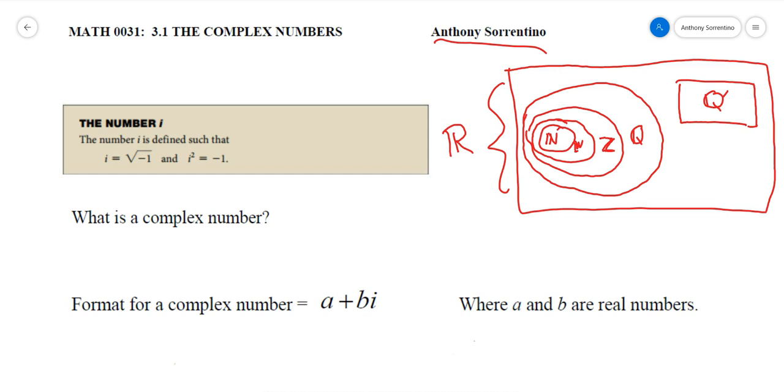Well, now there's another system that we're talking about. We're talking about the number i. It's an imaginary number. Not really a good choice of words because some people think it's a number that's been someone's imagination. That's not really the case. It just means that it's not real. And it's not real because it's the first instance where we're allowed to take the square root of a negative number. In the real number system, we can't do that.